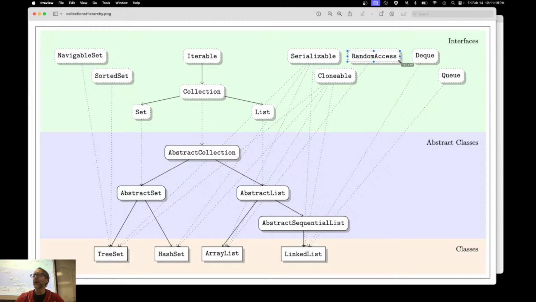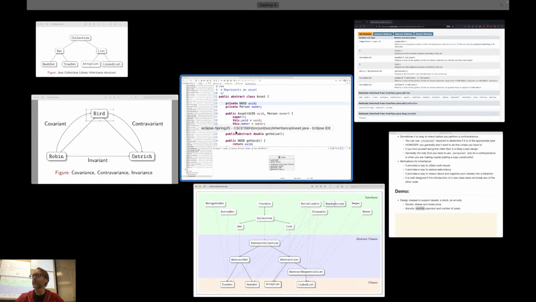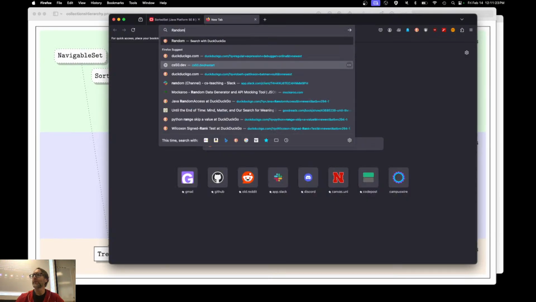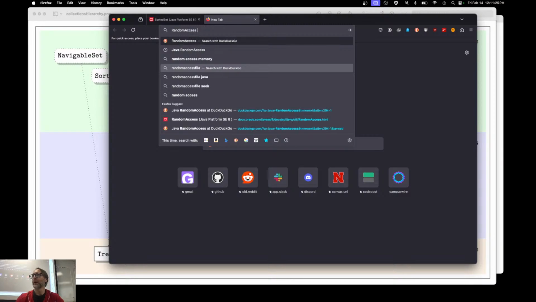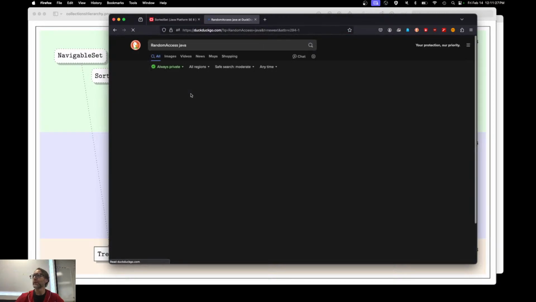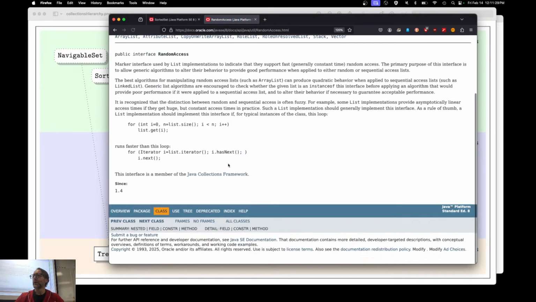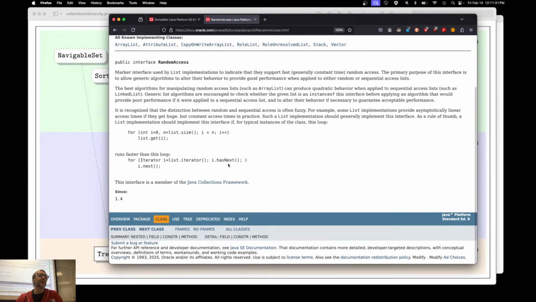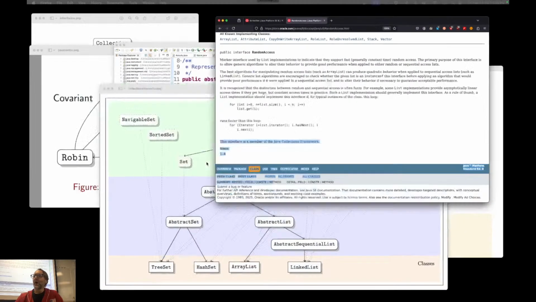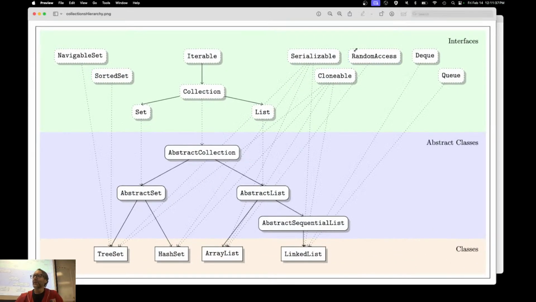Okay. And it should have other things like random access. Let's look that up over here. So random access, Java. There we go. This is a pure abstraction. Do you see any methods here at all? Nope. This is an aspect, right? And what thing has this aspect? An array list, because it is represented by an array. And an array has random access.